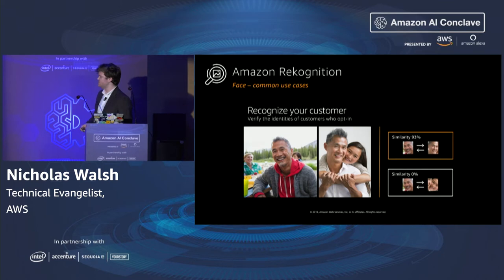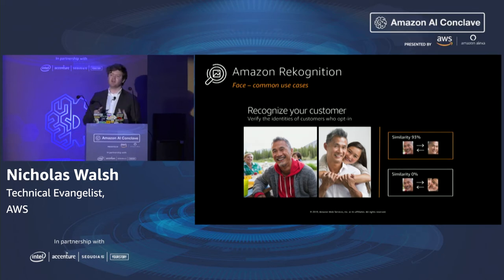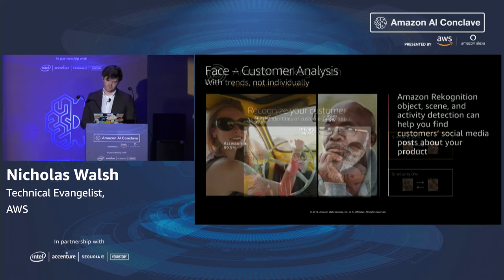What this enables you to do is, whenever you want to perform a check in the future, let's say someone wants to send $1,000 US dollars to someone else, that's a pretty big transaction, you may want some sort of two-factor authentication that requires them to take a picture of themselves while they're doing that. Rekognition can easily enable that. So once a user's in the collection, you can check the hash for the user's face that you've sent the new picture in for and see if it matches the hash of the old one. Very common, we see this across a large number of customers regardless of what industry you work in, because multi-factor authentication is very important.